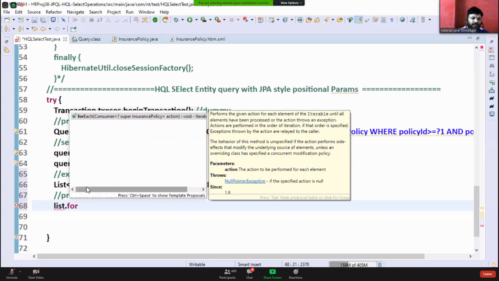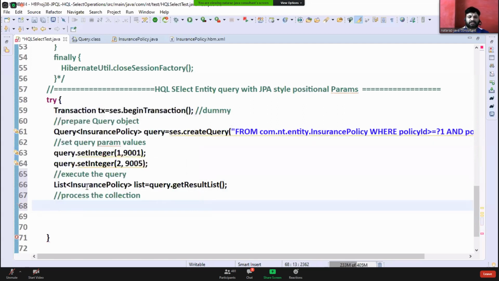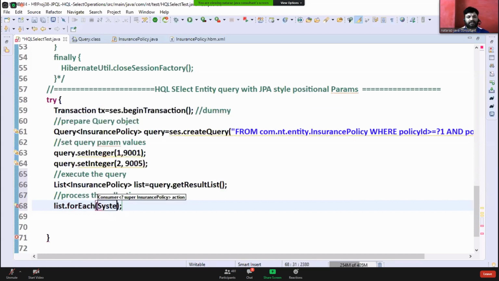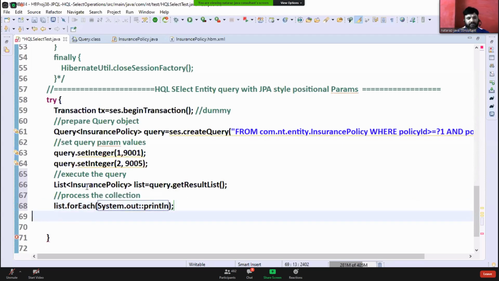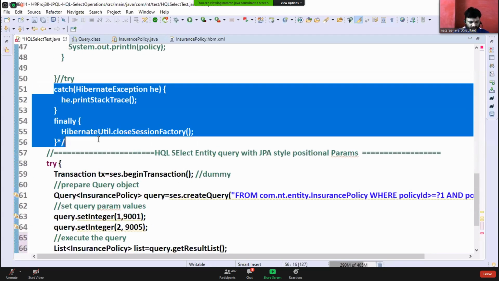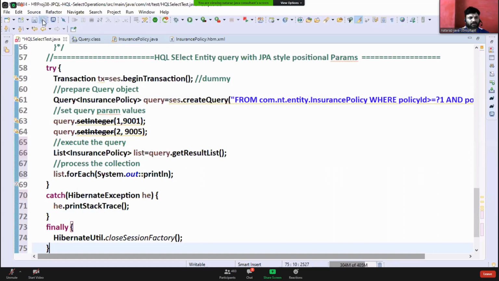List dot for each, or we can go in our own style: list dot for each of System dot out colon colon println. Regular catch block, regular finally block. That's it. HQL select test.